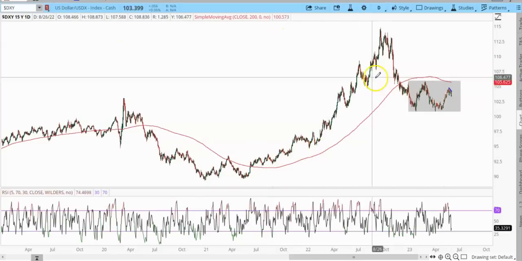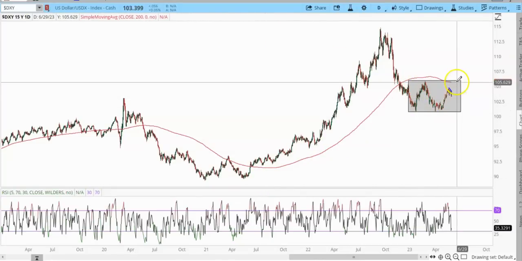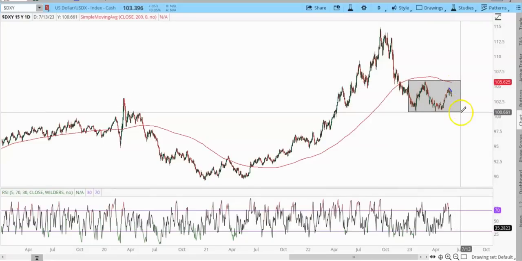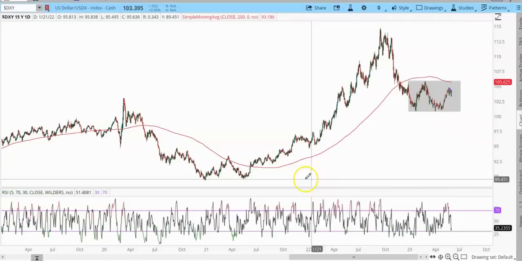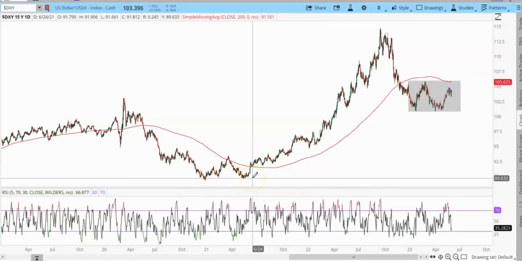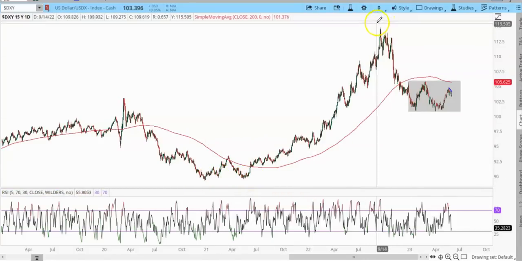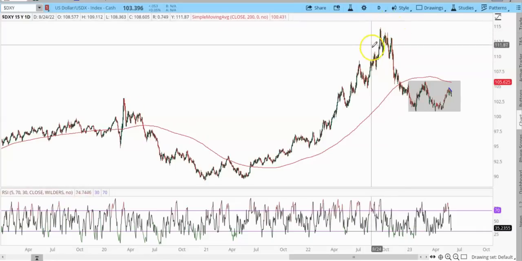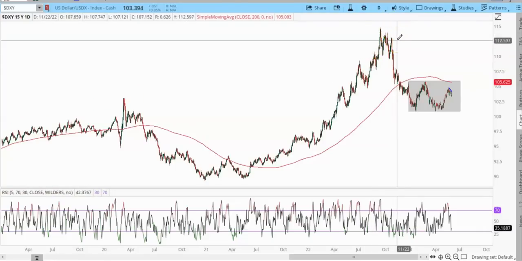So that's what I think is happening with the dollar. I think it's bouncing around in this box, and I think the price will eventually break to the downside out of the box, and our 3-year cycle low could drop below this previous 3-year cycle low and confirm that this was a kind of bubble top in the dollar, and that the dollar now has entered a secular bear market. Now let me go to gold.